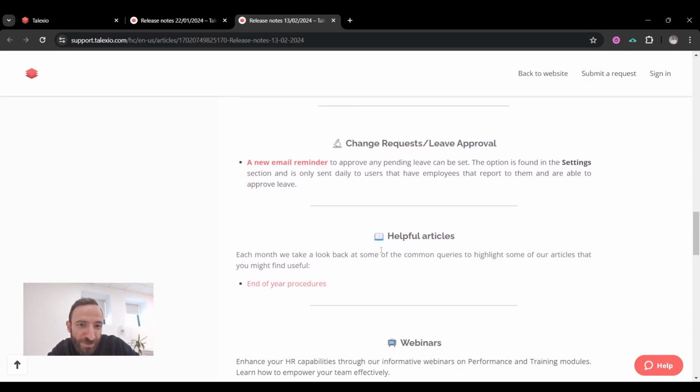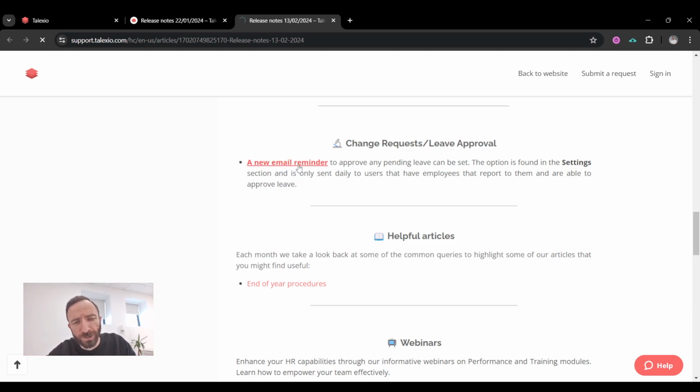And the last thing here is the email reminder. We've introduced another reminder. This one goes to managers who have people reporting to them, telling them that they have leave which they did not approve. So besides the initial email you receive the first time, now you can get also another email. Let's say your people are not approving their leave, they're leaving it there empty. There's a reminder, so you can nudge them that they still have things to approve.